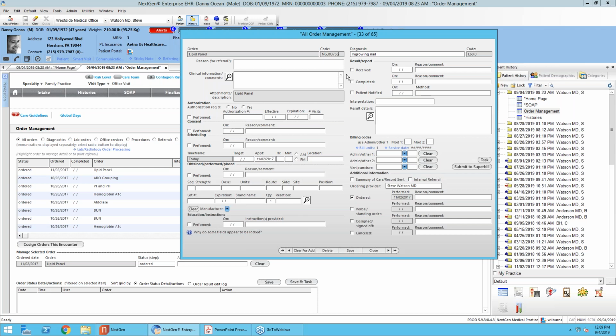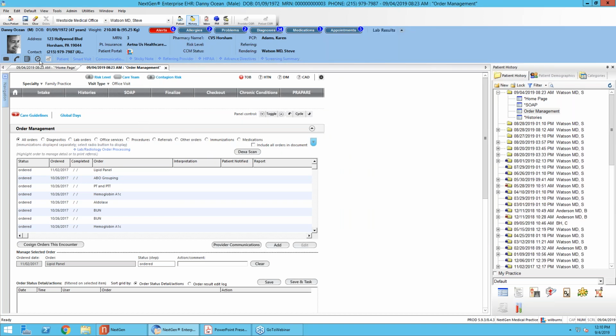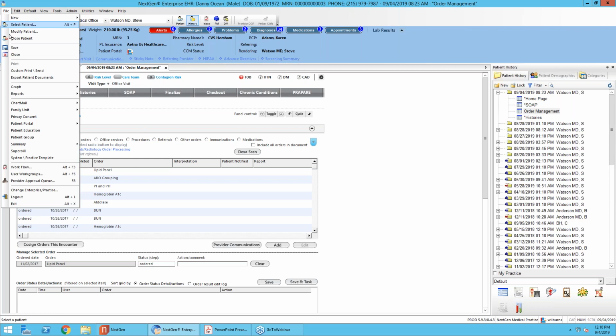Because when I want to satisfy a care guideline based on a test code, I have to have 2 components to link those together. My order has to have that test code, and my care guidelines configuration has to have that test code so that they match up and link, and they can automatically update the care guidelines on the patient chart. So now that I have my NG test code, I can now go into my care guidelines configuration and see how the setup has been done to this point.